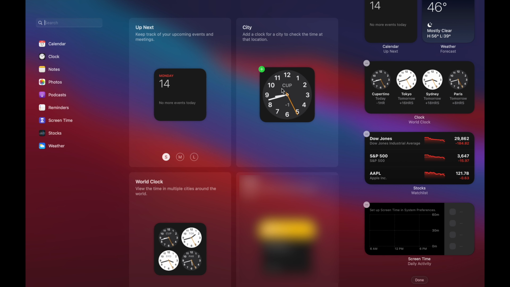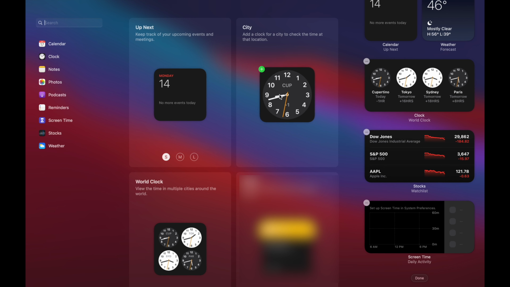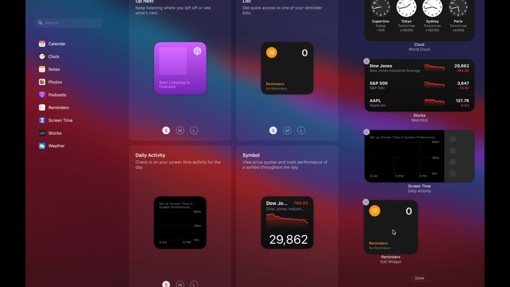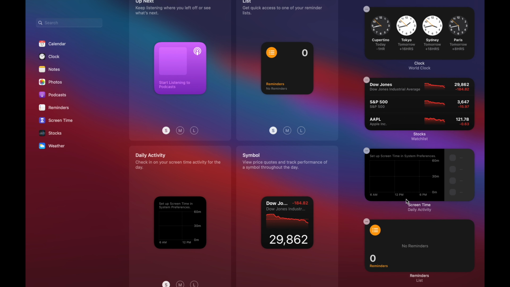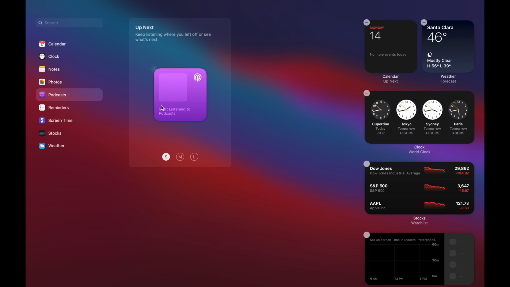So we can click on this here, add that, and say that you don't like it, you can just hit the minus key right there. You can put up a reminder, and then right click on it and say that you want to make that medium or large. You can do that pretty easily. But anyways, that's a pretty cool feature. You can come over here on the left side and select, say, a podcast widget or whatever. But anyways, we're rocking it like it's 2006.